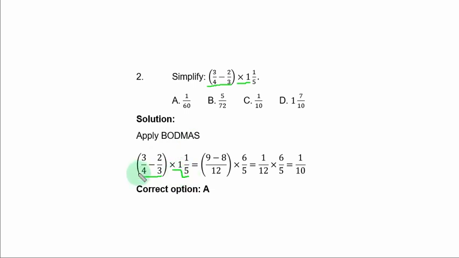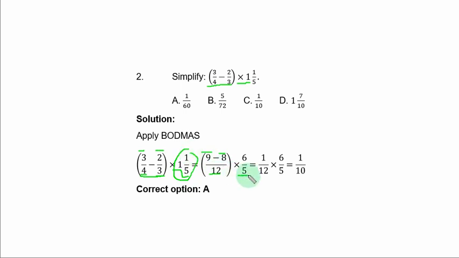The bracket is subtraction, so you find the LCM of 4 and 3, and that is 12. So you write the LCM and a division line. You divide the LCM by each denominator, your answer times the numerator. So 12 divided by 4 is 3. 3 times 3, you have 9. The same 12 divided by 3 is 4. 4 times 2 is 8, over 12, times. If you convert this to an improper fraction, you have 6 over 5.